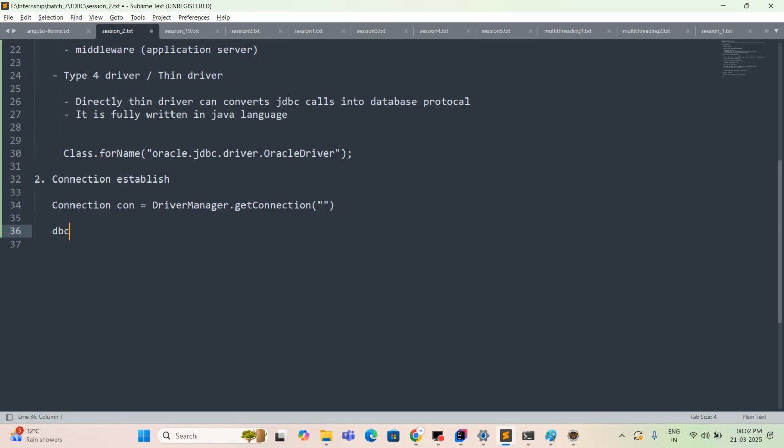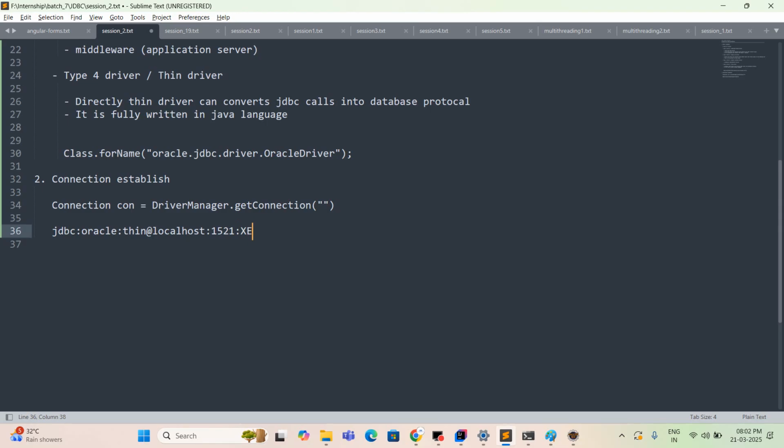We are using JDBC colon, okay, which driver we are using, Oracle colon thin, at localhost colon 1521 colon XE.